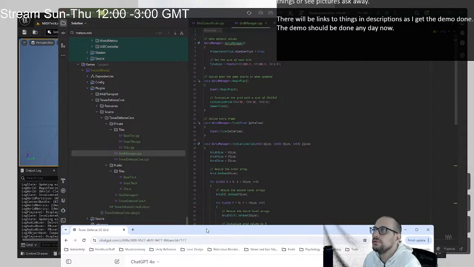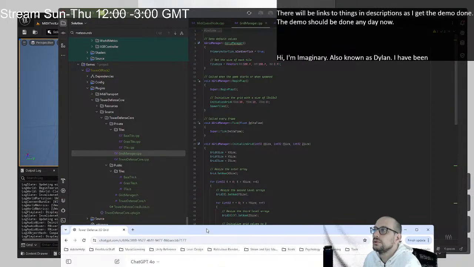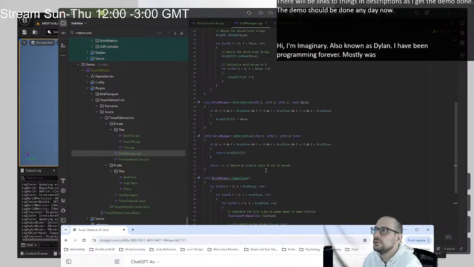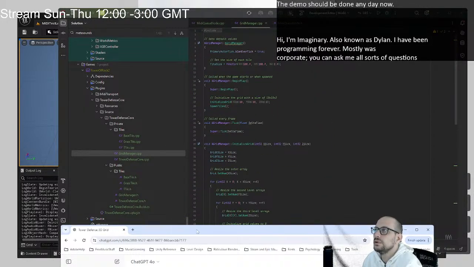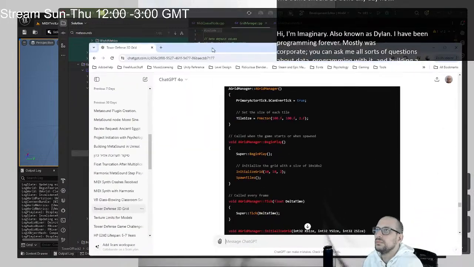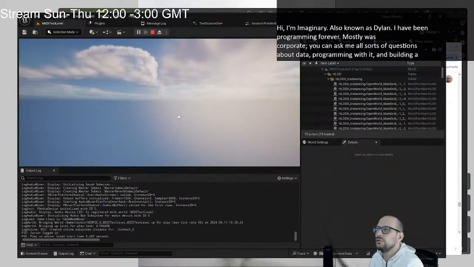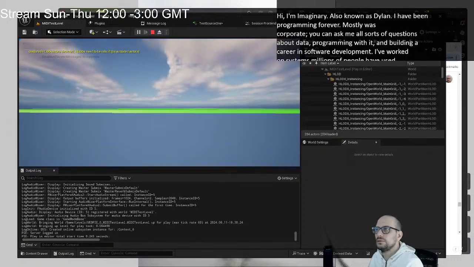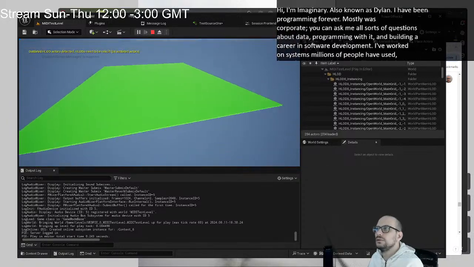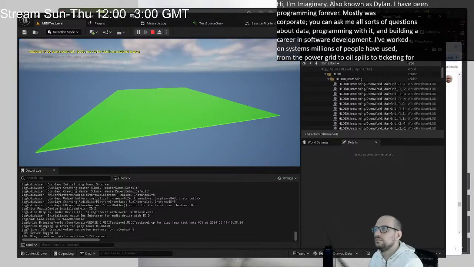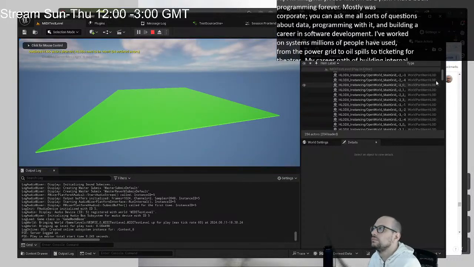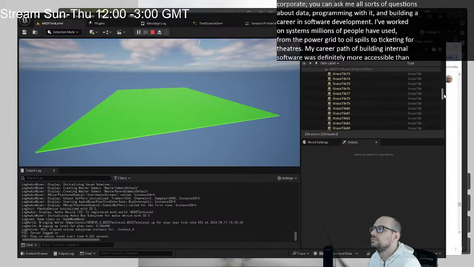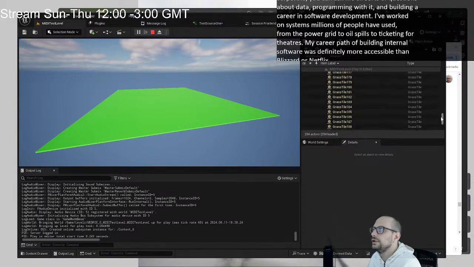Initialize grid 10, 10, 2. Oh, it goes with 2 levels, right? It is building 2 levels.